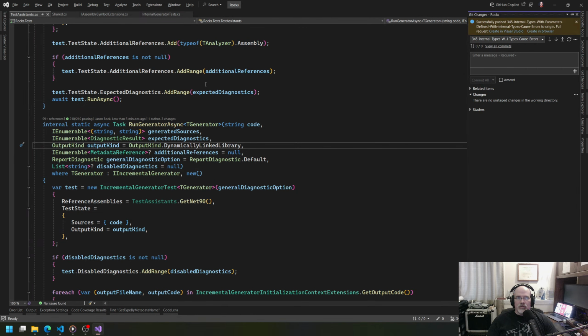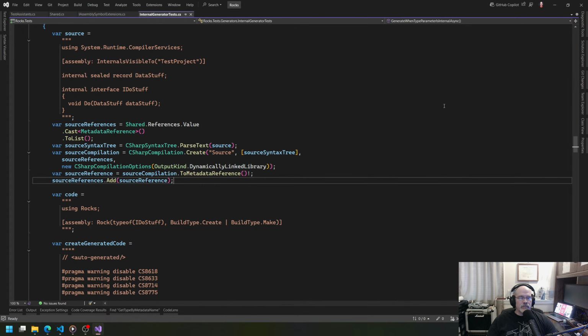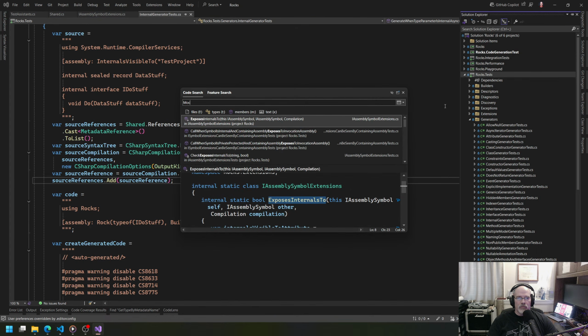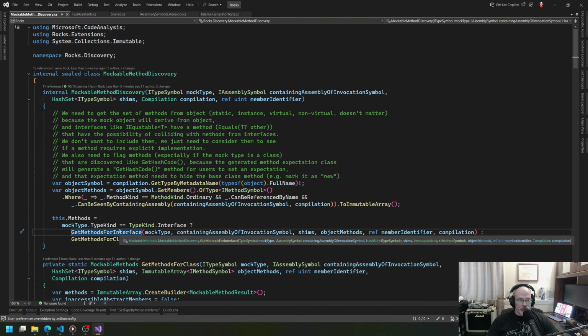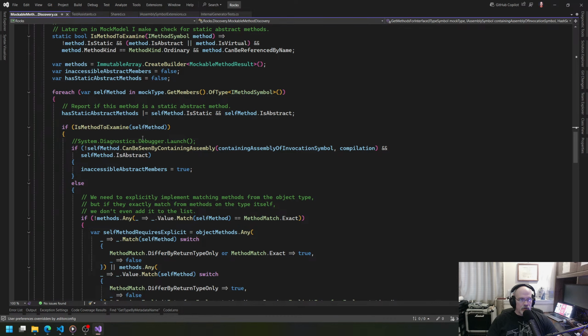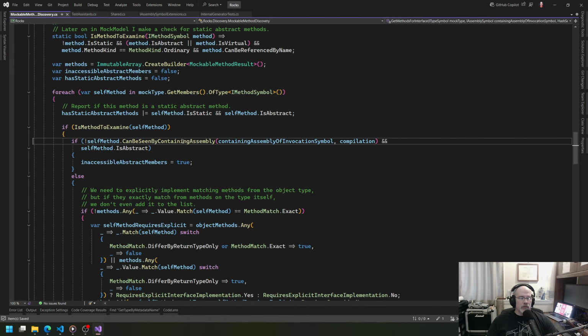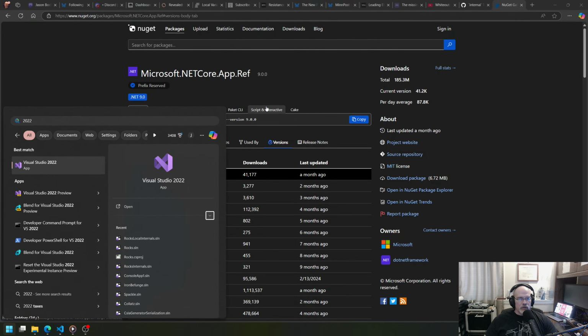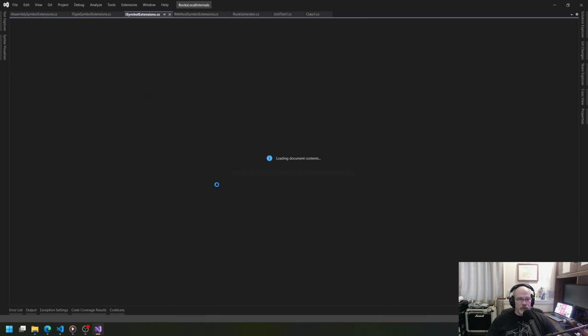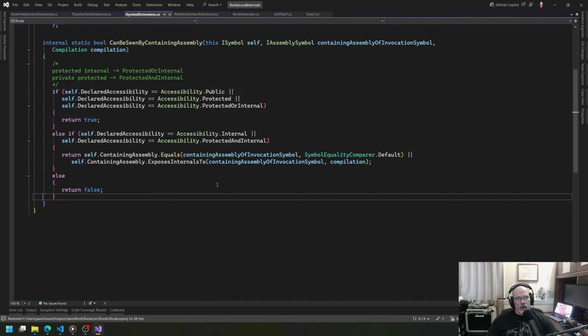Okay, now what we're going to do is go to mockable method discovery. Is that the one? Because we had interface, and what I want to make sure is, yeah, let's just take that out completely. Okay, so now let's close this down. Let's do our little locals internal thing to see if it worked. Now I was thinking about how could I do a test with this, with integration tests or unit tests. We'll come back to that in a moment.